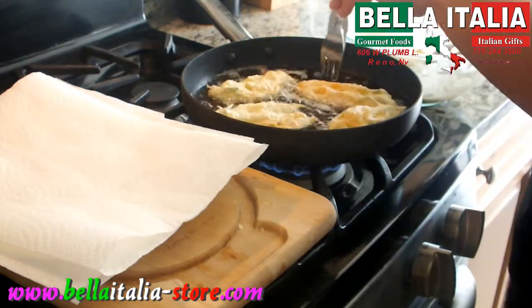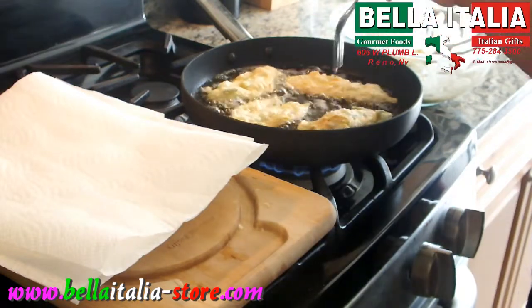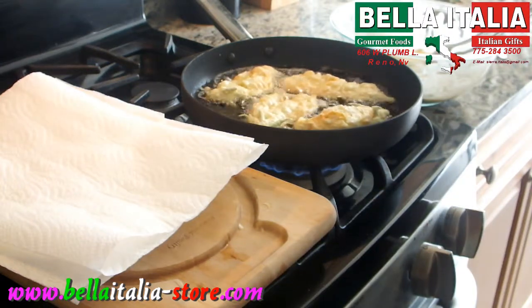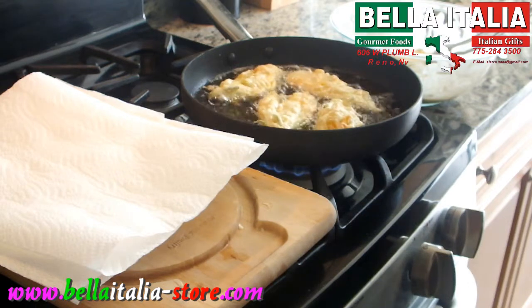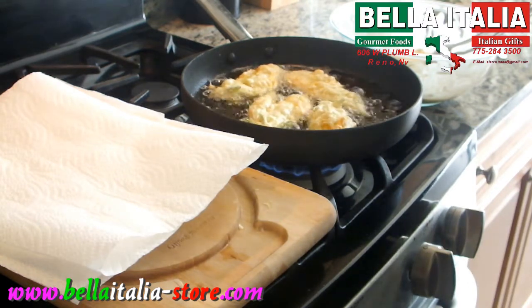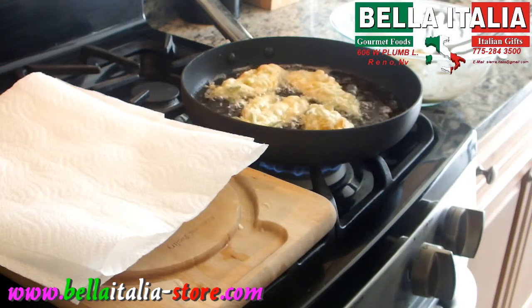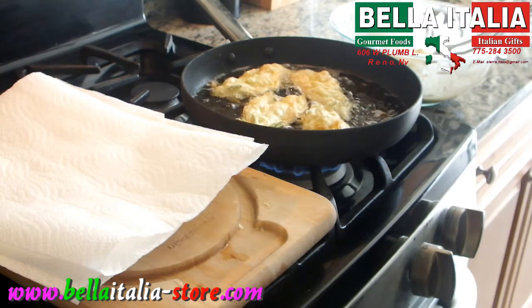Now in some parts of Italy, they stuff the blossoms with mozzarella and a little piece of anchovies. I have never tried doing that. I've eaten them, but I've never tried doing them. So right now we'll stick with the traditional plain empty ones, and then we will figure out how to do the other one.